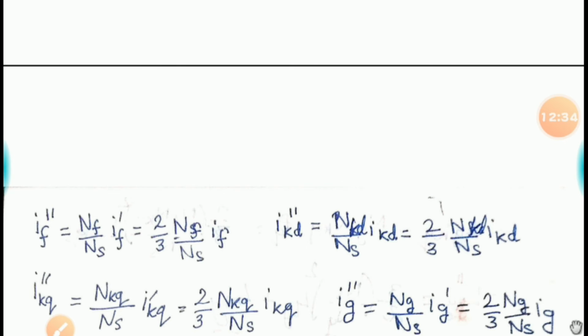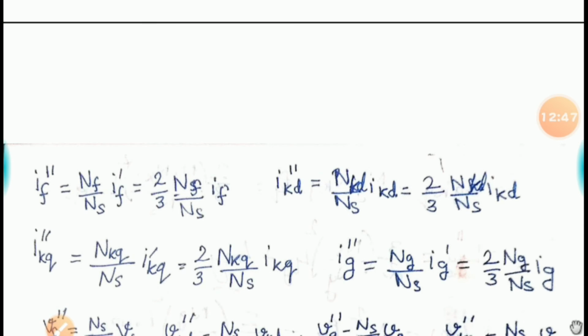So if a rotor current in the QD0 frame attached with the rotor has a current value, say IF, then how can this IF be adjusted to get a corresponding current value when referred to the stator? But while referring to the stator, we are using just transformer action. We are not going to consider any kind of speed or any other effect in the picture. We are only interested in magnitude.